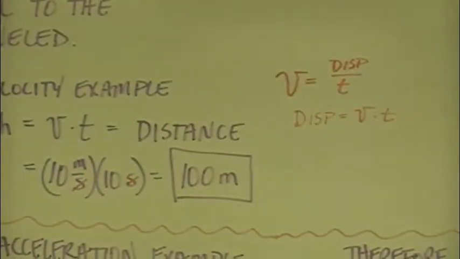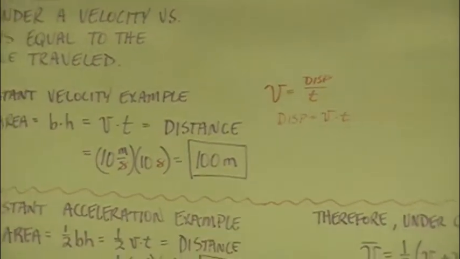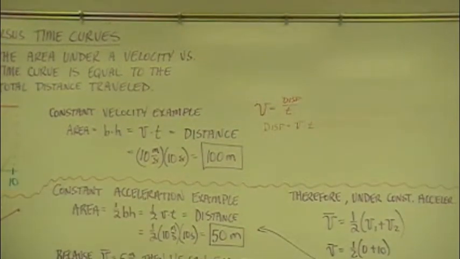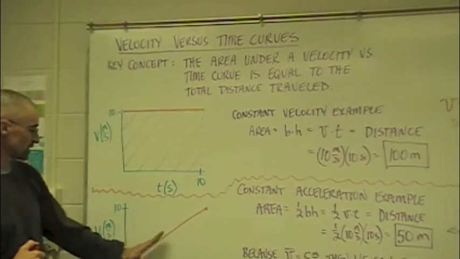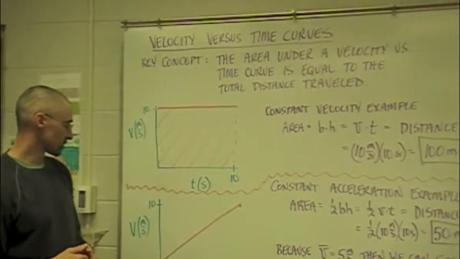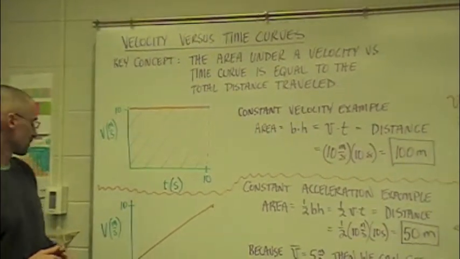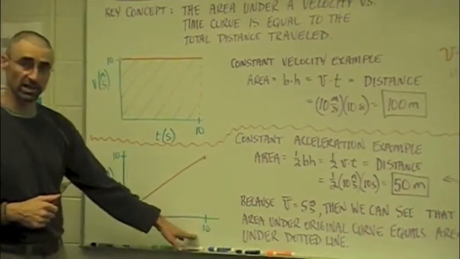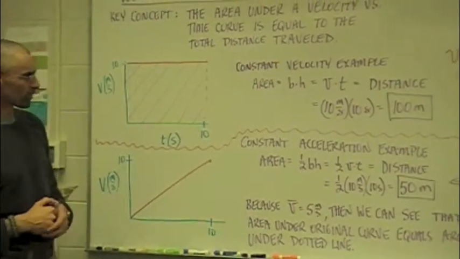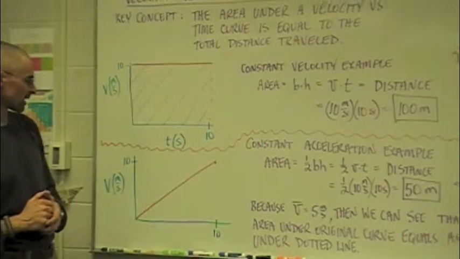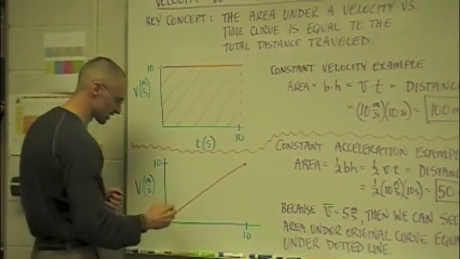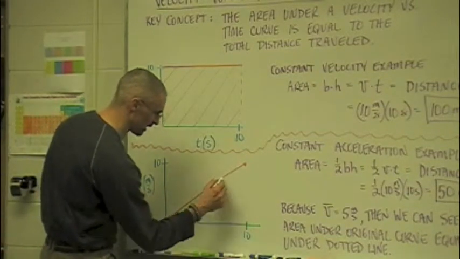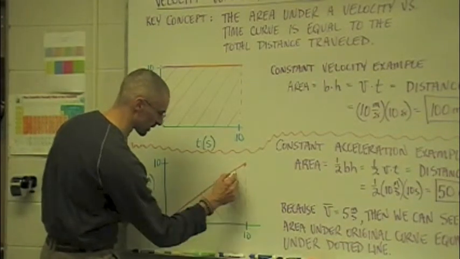It gets a little tougher, not that much, but a little tougher when we start to accelerate. So if we're under a constant acceleration example, that means our velocity is going to be increasing linearly at a constant rate. And in this case, guys, we went from basically zero velocity up to 10 meters per second over a 10-second time frame. Now, we worked with this in class a little bit, but let's hit it again. The area under this curve is pretty simple. It sits right in something like that.